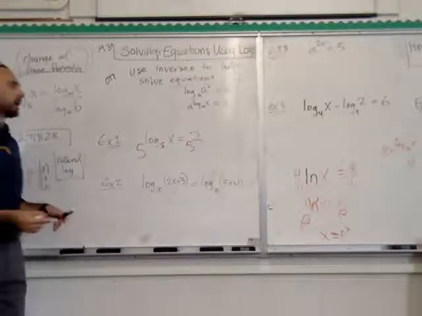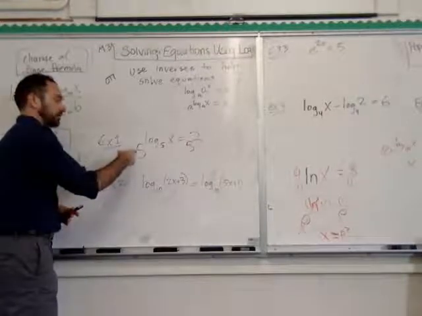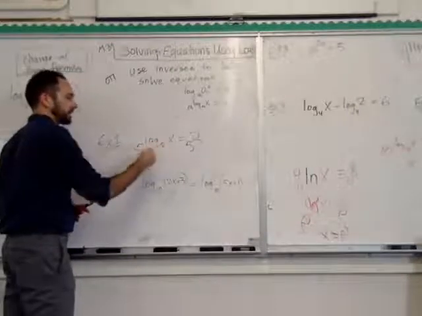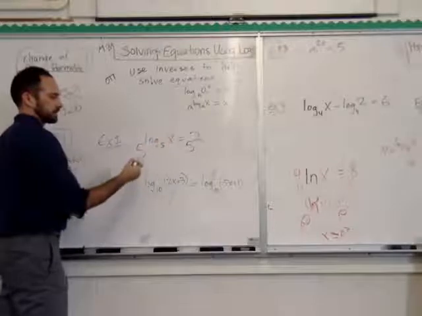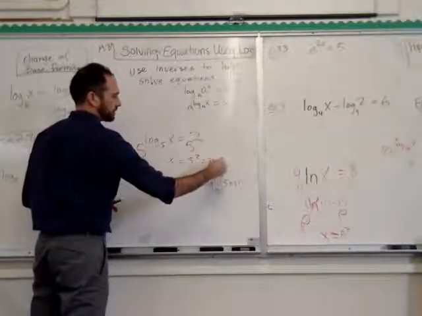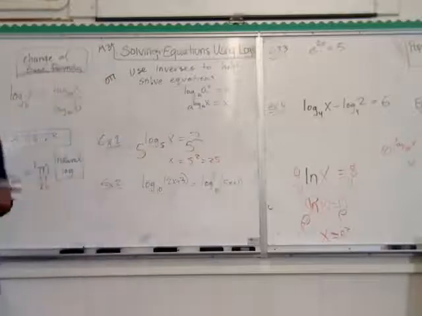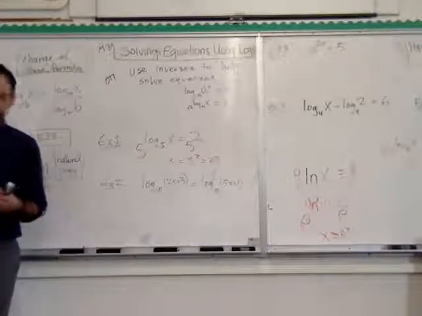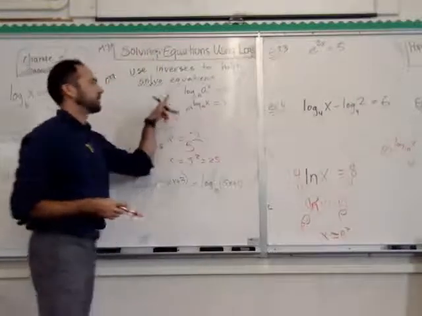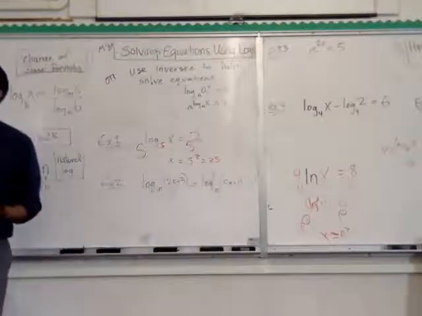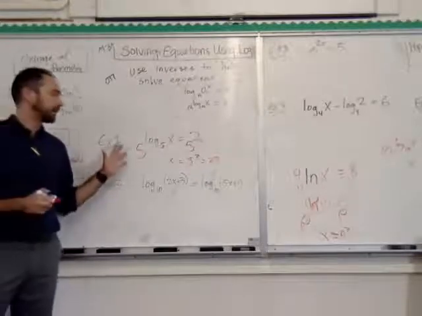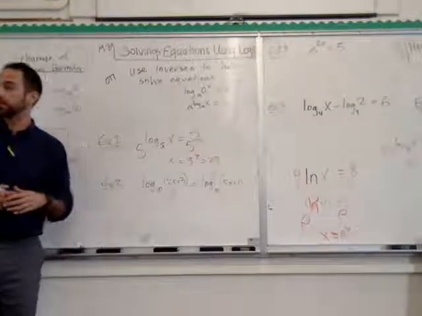When I do so, 5 to the log base 5 of x, this aspect cancels. So you get x is equal to 5 squared, 25. That's how fast these kind of problems are going to go, because we have 4 identities there, and 2 here. That is just the basis of what we are going to use to solve these using the logs.